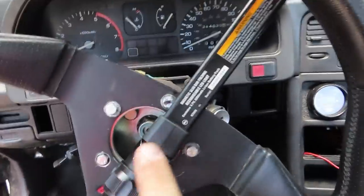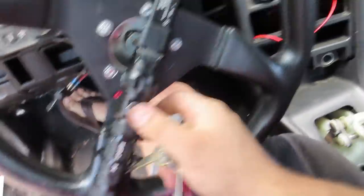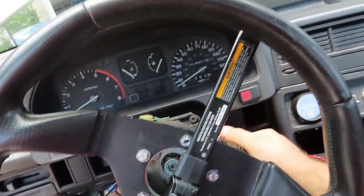I had a lot of comments asking what this was. The cluster lights don't work on the CRX, so I zip tied a little Harbor Freight light, and that works perfect for night. So yes, it's ghetto, but you know, whatever, it's a Honda.